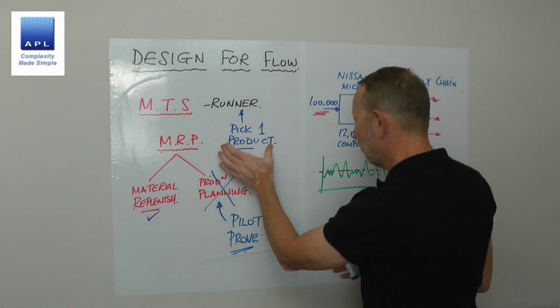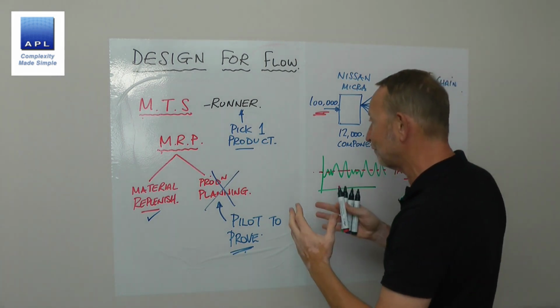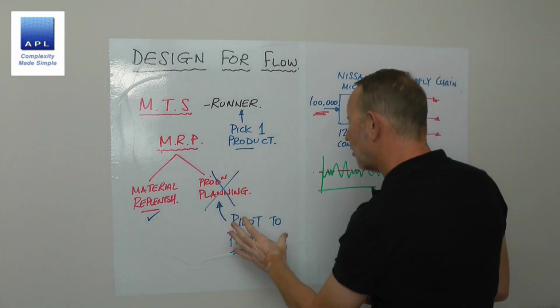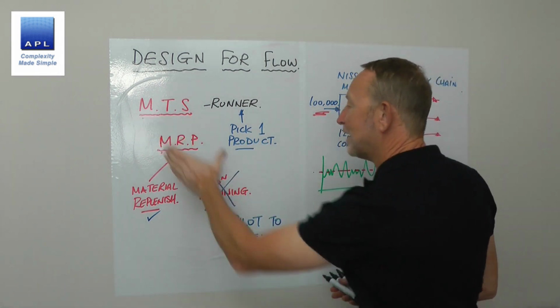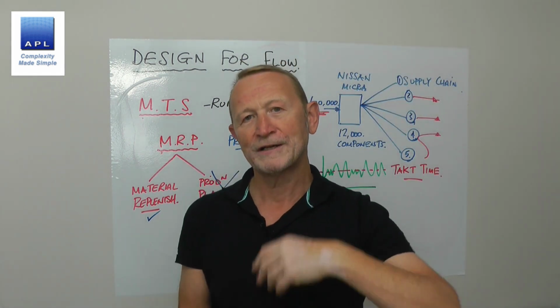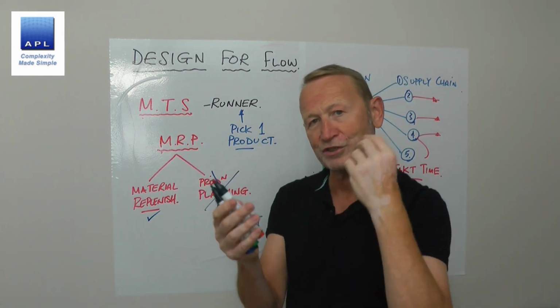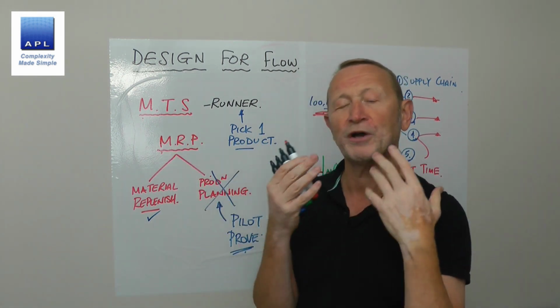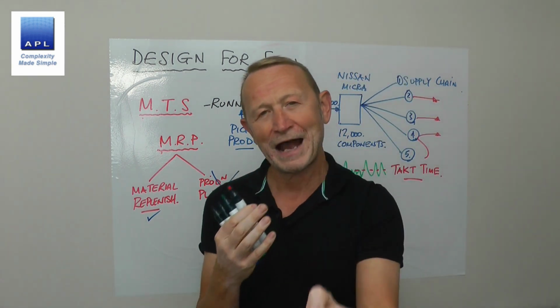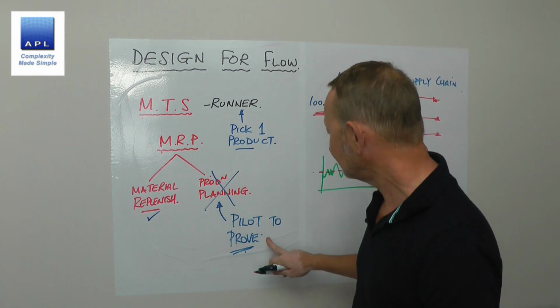You've picked one product. There's something stable about it. There's less of a risk. Then what you're going to do is make to stock. You are going to use stock as a tool. You are going to use takt time to set up any kind of production system, and you are going to make sure that you produce at the pull of the customer in pursuit of perfection.